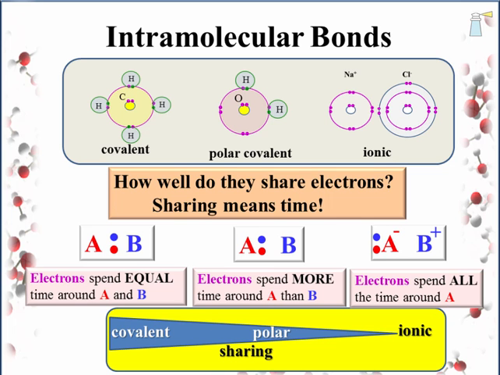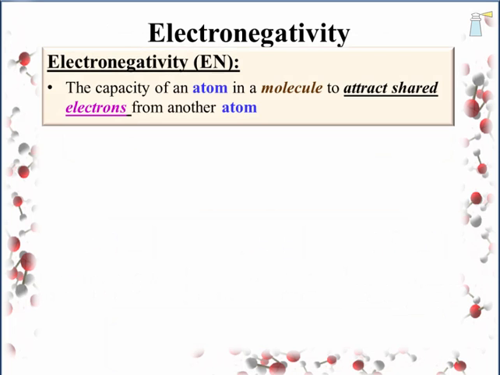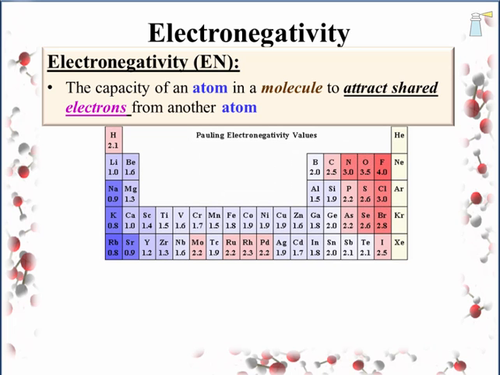How do we decide which category to put an intramolecular bond in? Quite simply, it falls to the electronegativity of the atoms in the bond. Electronegativity, or En, is the capacity of an atom in a molecule to attract shared electrons from another atom. Your textbook should have a periodic table that has laboratory determined En values for most of the atoms. Electronegativity has been covered several times before, but is of such importance that we will quickly run through how the categorization of a polar or ionic bond is made.